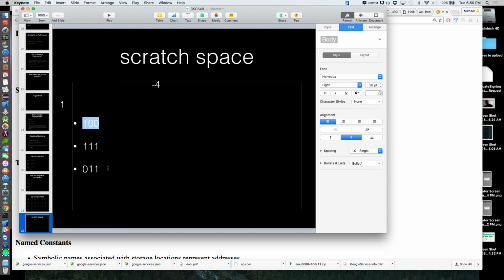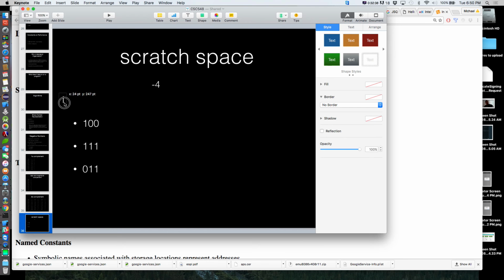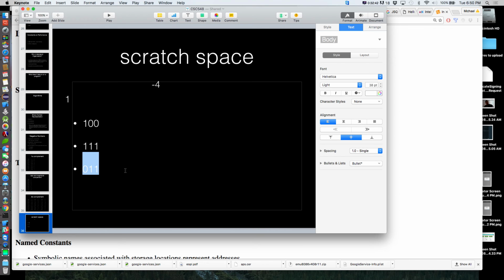That is the maximum number from the leftmost side, right? If you use the n bit register, like 3 bits, and that is the maximum leftmost number you can get, what's this value right here? What does this value represent? I just took a 2's complement number and I subtracted 1 from it. So if I take a 2's complement number and I subtract 1 from it, what does that give me?